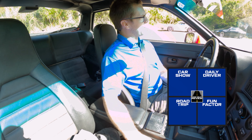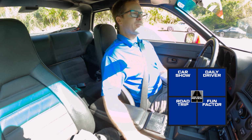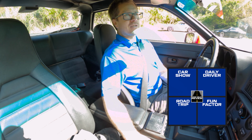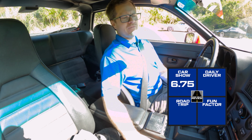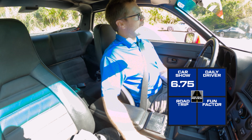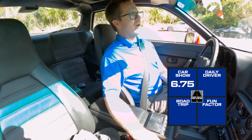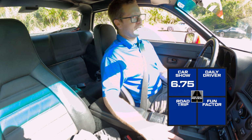It's not gonna score super high because you see them enough and it's automatic, but let's see. Because they're becoming rare, I'm gonna be a little bit friendly with this car, and I'm gonna call this a 6.75 out of 10 for car show. Maybe it would have scored a little bit more had it been a little flashier like the other 924S we're gonna drive, or if it had the 5-speed manual. But I think 6.75 for an older 924 that's a really common Porsche in the big scheme of things, I think that's a fair score.